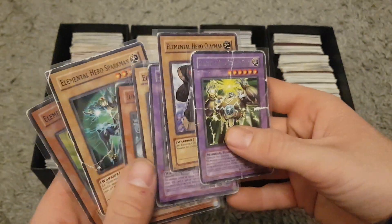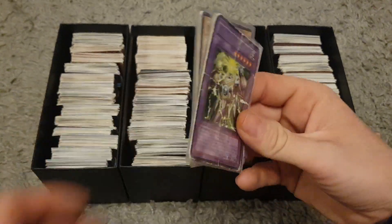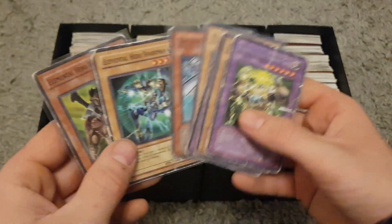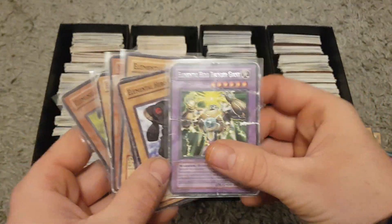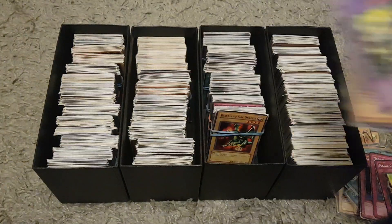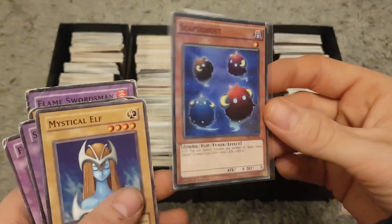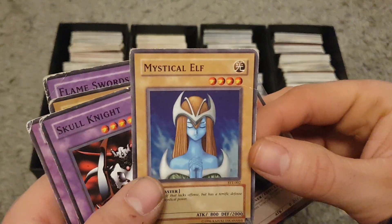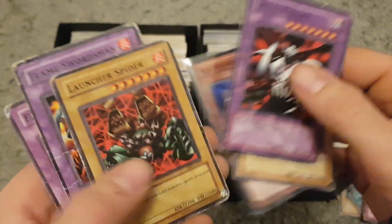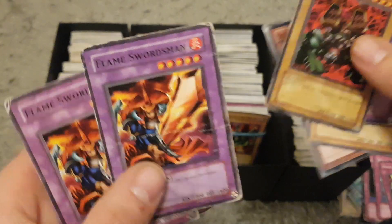When it comes to selling these, I think I'll probably sell them as bundles — I'll probably do better that way, maybe four pounds for a bundle. I don't think there's anything super rare in here, especially with some cards being bent up. Scapegoats — I remember those being a good one to have, sadly not got that. Mystical Elf, Skull Knight — these are just ones I remember from the TV show. Launcher Spider and Flame Swordsman. So those are the ones I've pulled out.